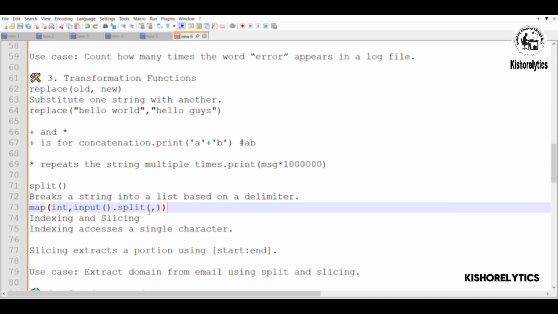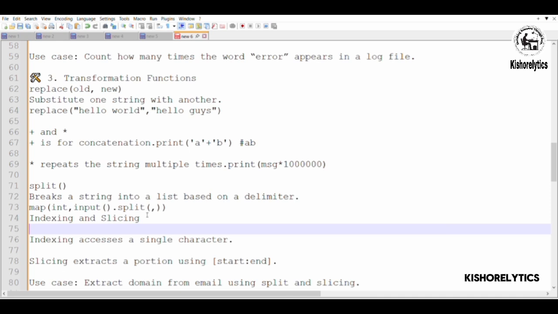And now we are discussing indexing and slicing. What is meant by indexing? Look, I told you about indexing in the first videos. In the first videos, a b, let me split the word into this.